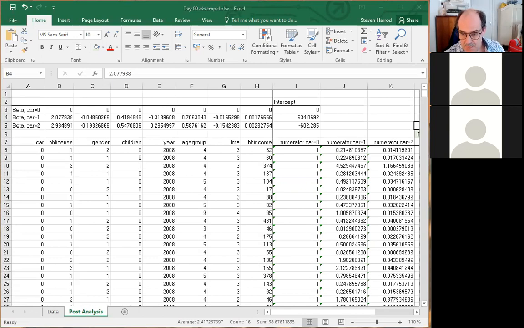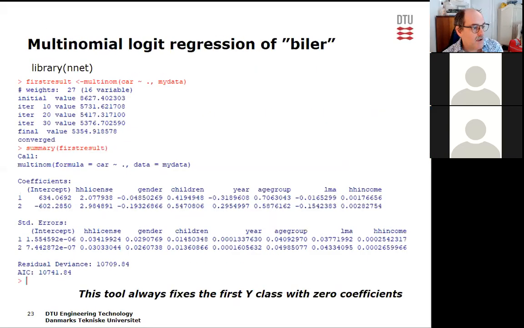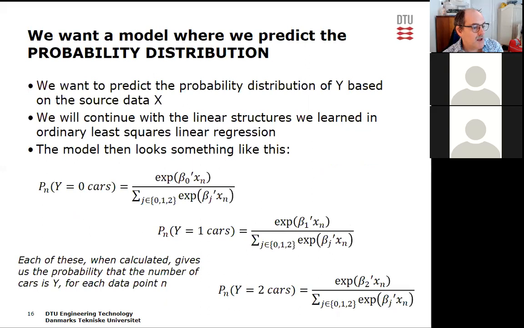I'm calculating these formulas. That's what I'm doing. So I'm going into the spreadsheet and I am calculating these probabilities from these results.